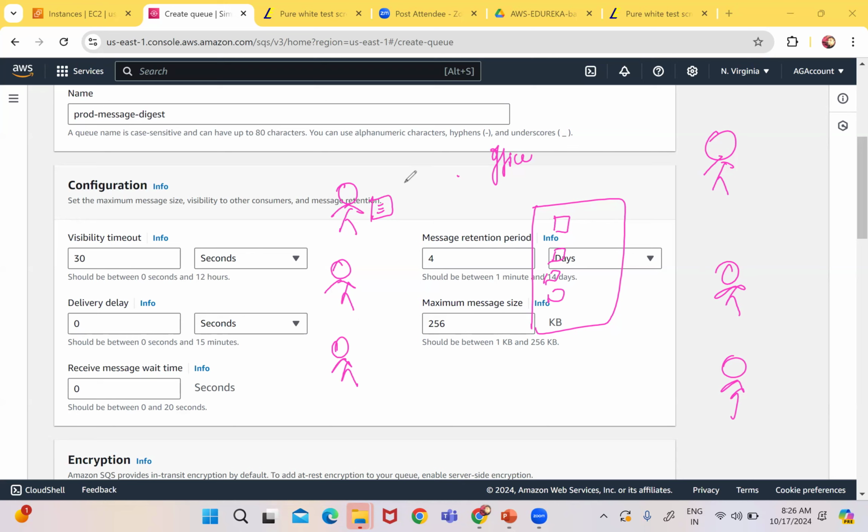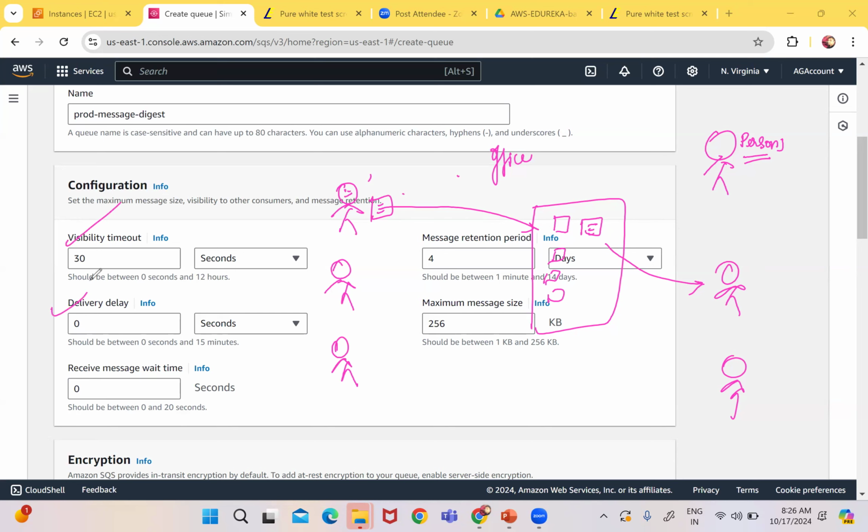Now, in visibility timeout, let's say this person says that my file should be signed by person one, and puts it here. That file is now here. But person one is busy right now and this file needs to be signed within 5 minutes. So he says that in 30 seconds, if person one is not able to pick up the file, another person can also sign it. Now it will be available to the other person, and they will come and pick it up and sign it if they are free. So that is visibility timeout.